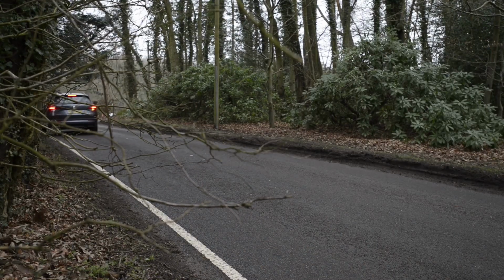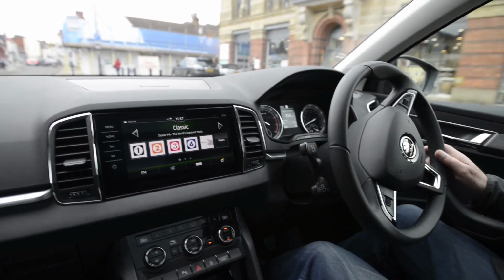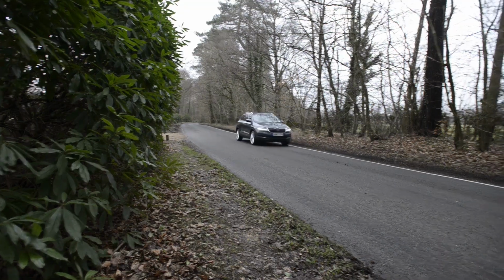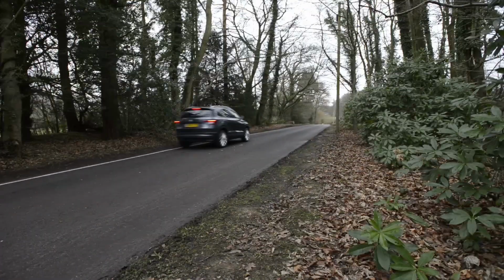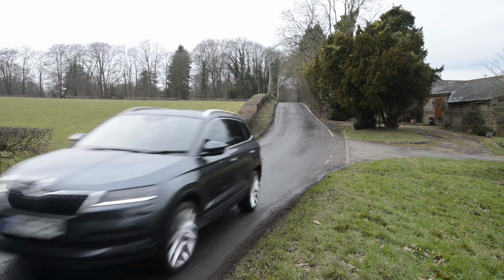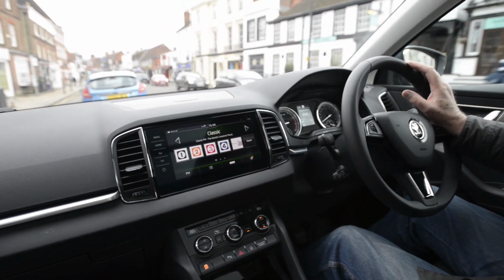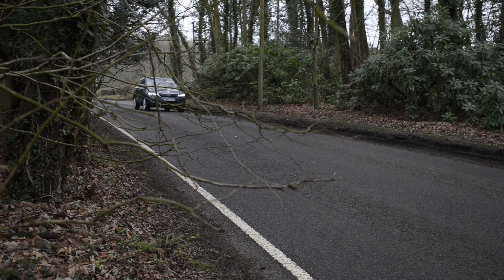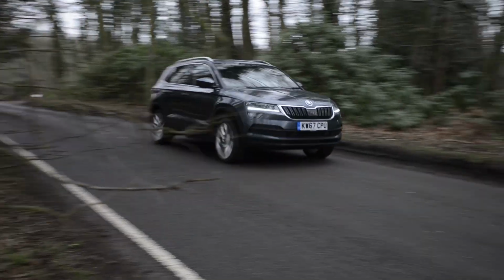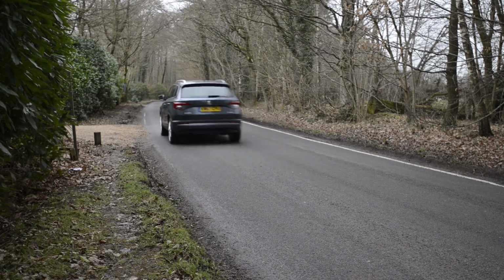Karoq's TSI petrol turbo engine is smooth and quiet, as well as delightfully flexible and free revving, although the light accelerator pedal often provoked shunty progress in low-speed queues. While more throttle resistance would have been preferred, the light clutch was appreciated and merged well with the easy, precise gear shift. Together, the engine and the 6-speed gearbox form a nicely coherent drivetrain that propels Karoq in a pleasingly spirited fashion.